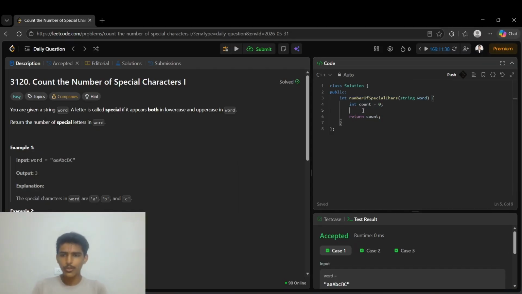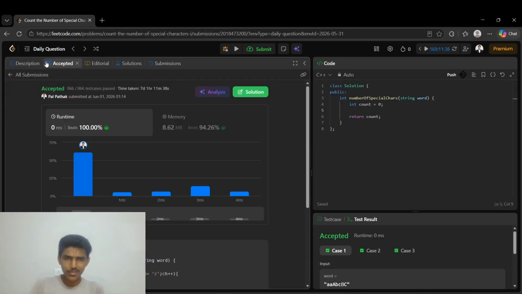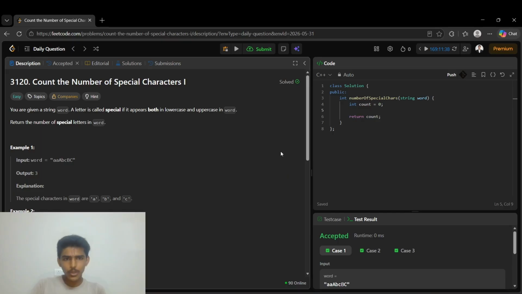Now what we can do for the optimized approach is that obviously it gave us 100% time complexity due to the network errors, and you know why it gave, like LeetCode engine has problems. But you know that we are using nested for loops, which is obviously order of n square, and it is a brute force way, not an optimized way to solve the problem. So let's just now move to the optimized solution for solving the problem.